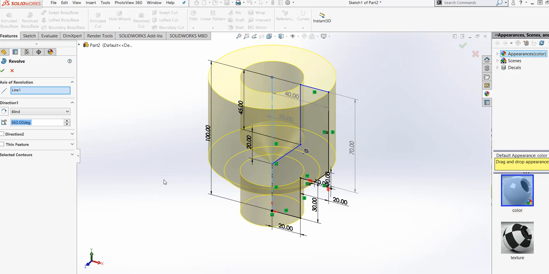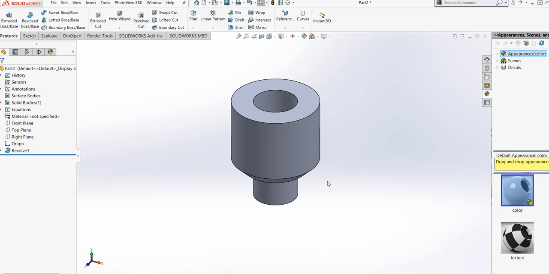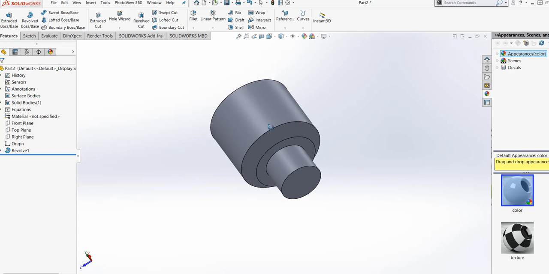It automatically reads it with this 360 at the blind at line 1. Line 1 is this one or this one. Let's get out of here. Okay. Now you can see that it was rounded.